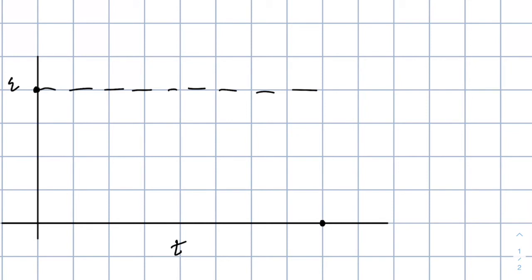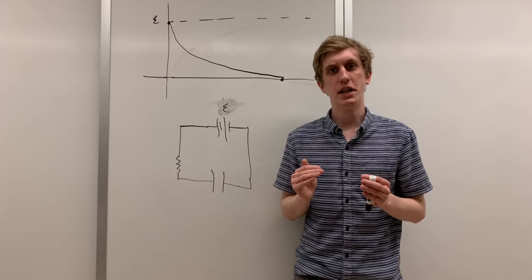The less charge there is on the capacitor, the more slowly it will discharge. This is, of course, just an example of exponential decay. So we expect the graph of the discharging of the capacitor to look something like this. The thing to remember here is that for true exponential decay, this graph would never actually reach zero. However, in the real world, this capacitor will reach its minimum voltage of zero in some finite amount of time.